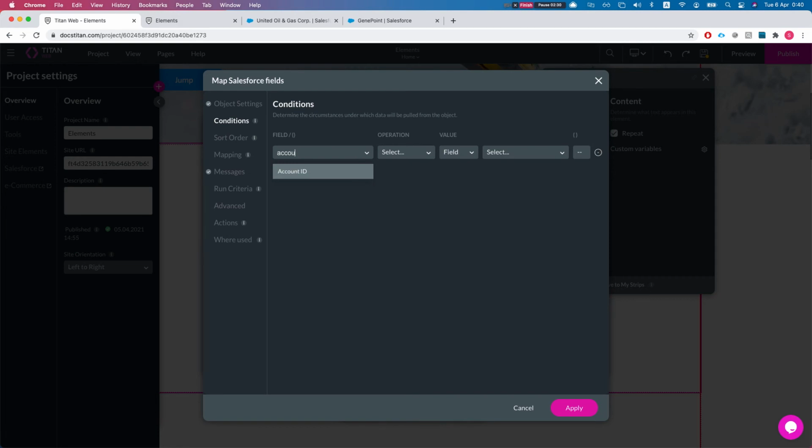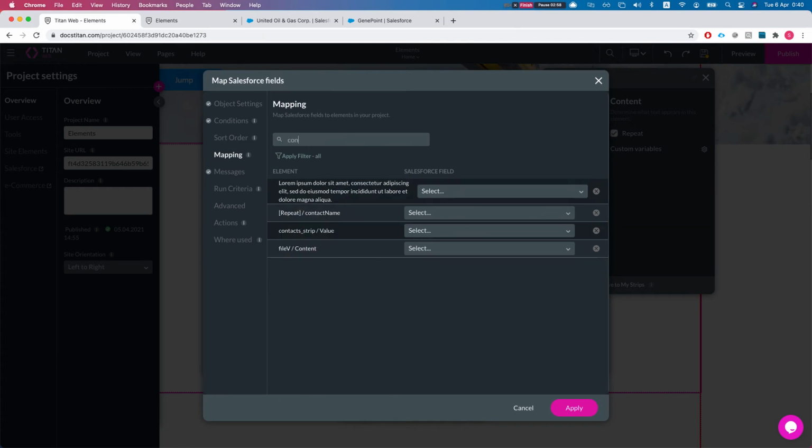On the contact we have the account ID, and immediately we see the reference. And now we can say, okay, account type, we can select any field from the parent record. This is insane. So we will say account type equals our drop down, account type value.